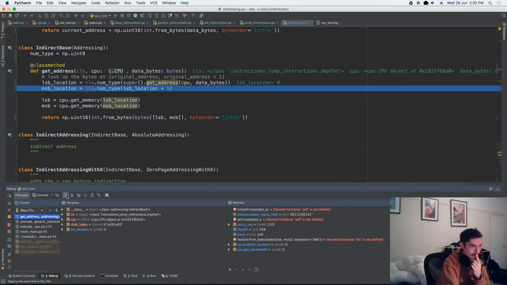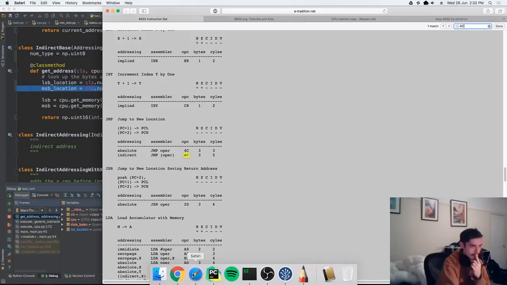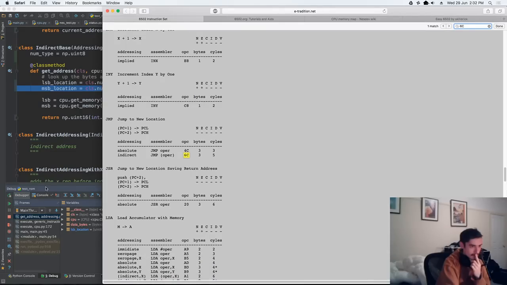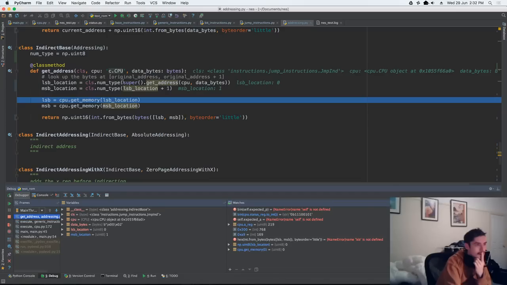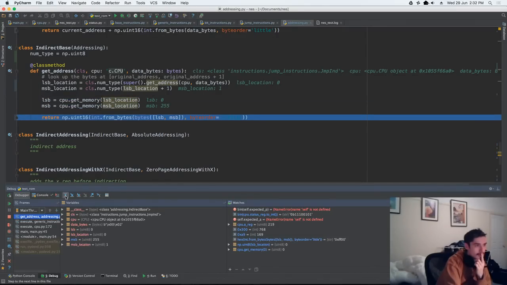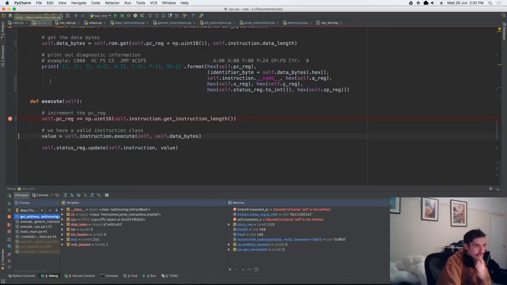Jump indirect. Mm-hmm. 0, 1. No, okay, so we don't want to do that.